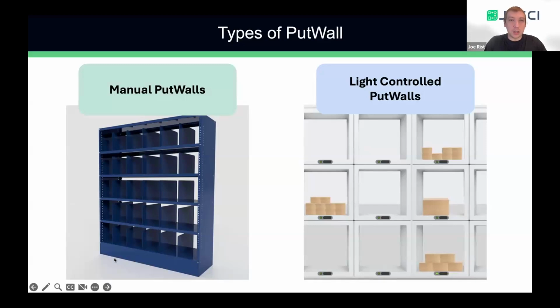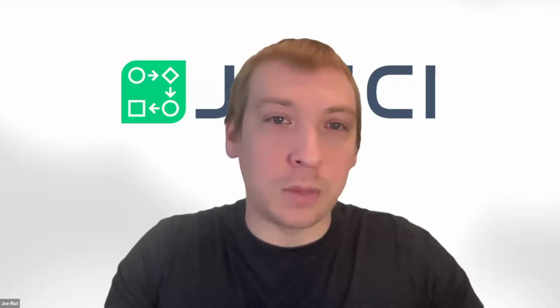It also makes it just much easier on the people doing the putting because they're not having to constantly turn and look at a screen and have the possibility of looking at the wrong number, scanning the wrong cube, things like that. So you really see a lot of efficiency gains when you add lights to the scenario. And that's something that JASCI does with a bunch of our customers today.